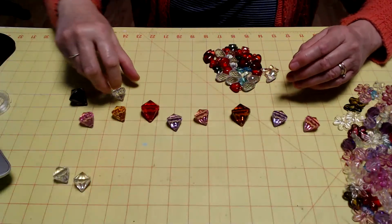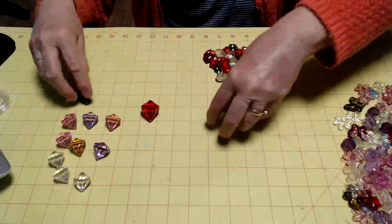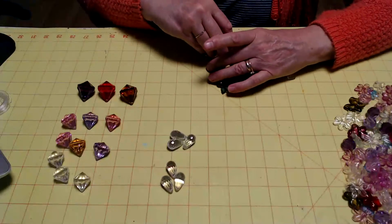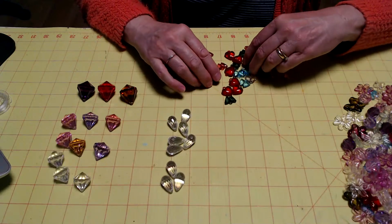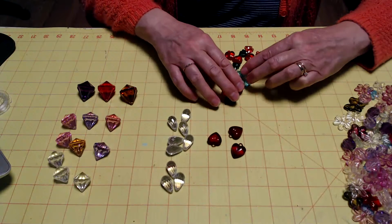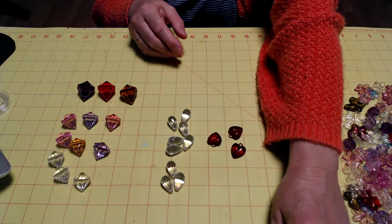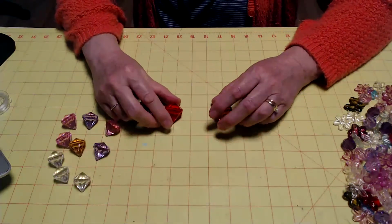So that's 3, 6, 9, and 12. They're like that. And then I have 3, 6, 9 like this that are prismatic. These would catch the sunlight, and that could be pretty. And then I have 3 of the larger red hearts. And then the rest of these, I'm thinking I'll just put on the strand to stick out, although they would be pretty hanging at the bottom too. But I'm going to hold those aside, and we might make some strands out of those. I think I'm going to focus on just doing these first, because they'll be the prettiest ones.